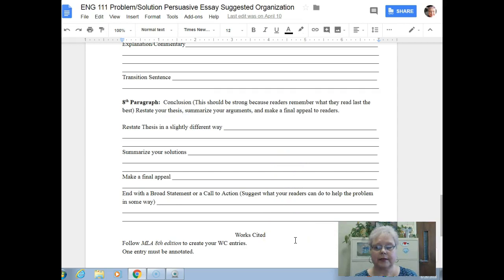And all of this is going to be typed up into a rough draft next week so that you can work on it and revise it and get ready to turn it in. But this week, the outline does not have to be complete, as in complete paragraphs, but it does need to follow this outline and make sure that you have all the information you need to begin writing this week.